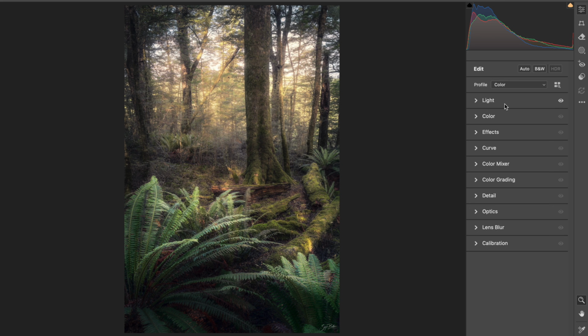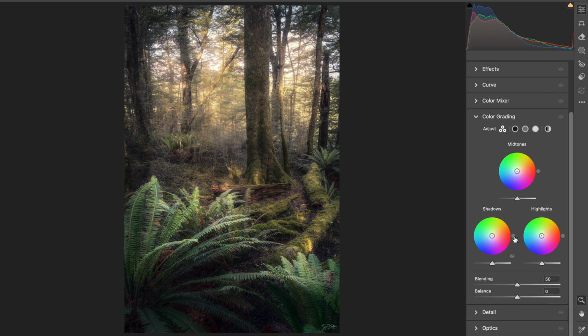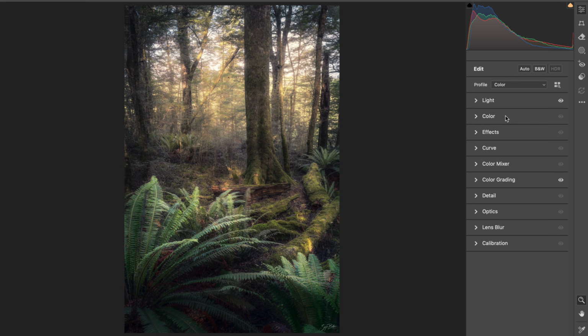You can also think of tonal range and tonality with color. So we've got a lot of warm hues here. I wouldn't mind just dropping down the shadows to be a touch cooler, because our highlights are quite warm, which is very pleasing. That's nice. But I think if we just gently cool the midtones, we'll get a greater sense of depth as well.